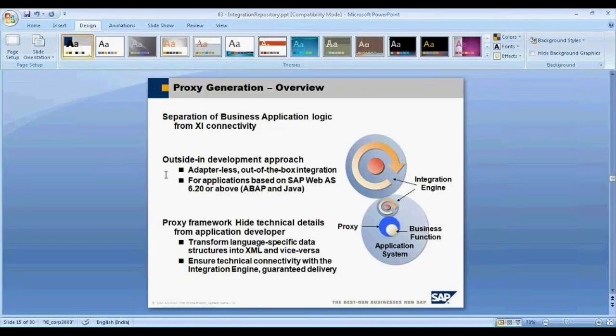Yes. You can see here, this is the integration engine to integration engine communication. Yeah, and see there is a business function, and on top of it there is a big circle of the proxy. Yes. The circle is the integration engine in the ABAP system.